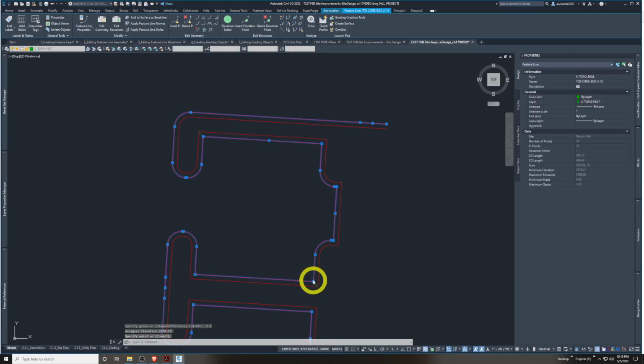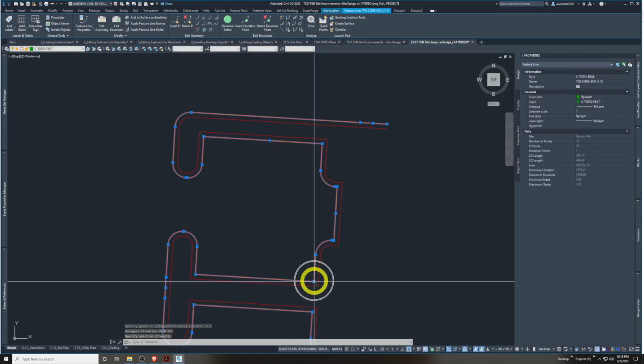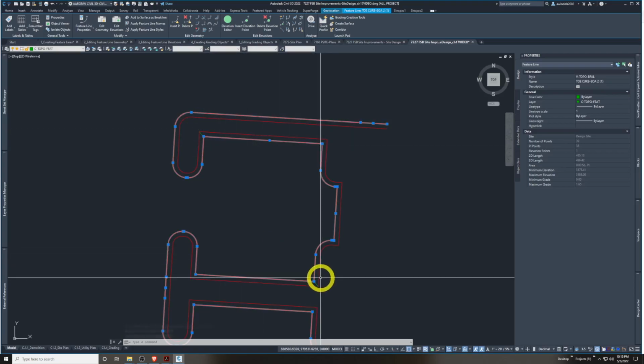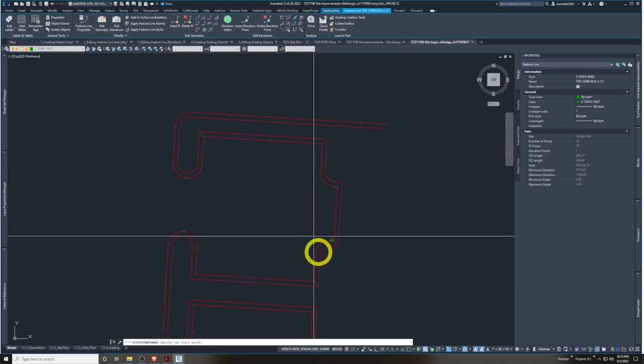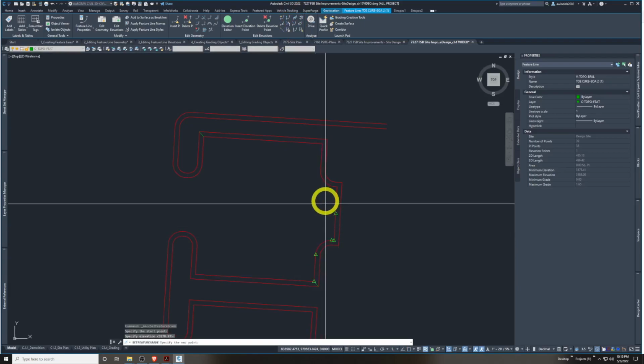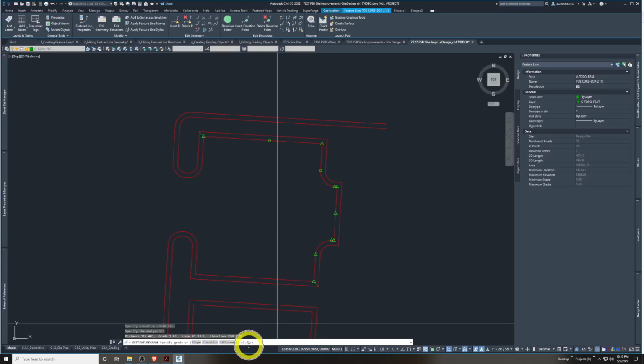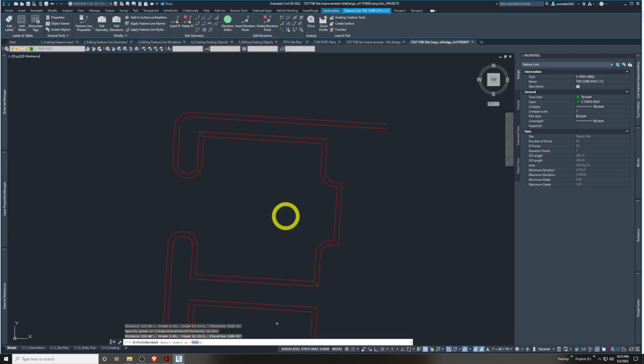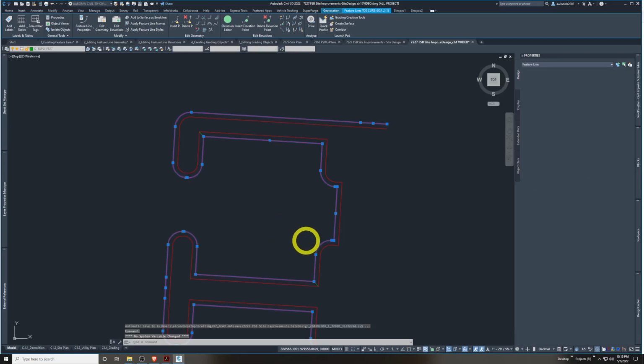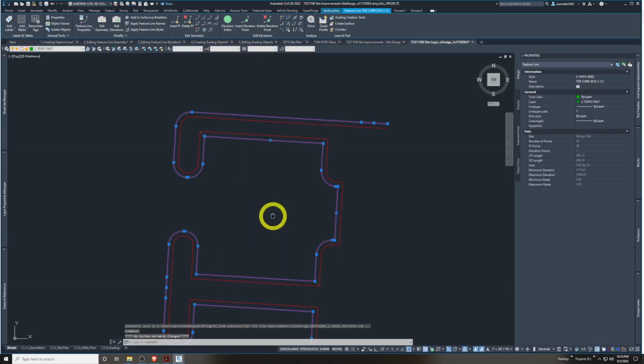It changed this one elevation right here based on this one. And now I can do a straight grade and say, okay, I want a straight grade from here to here. What is this now? And it changes it to an uphill slope of 1.63. Quite a bit going on, but there's a lot of little tools to manipulate between feature lines.